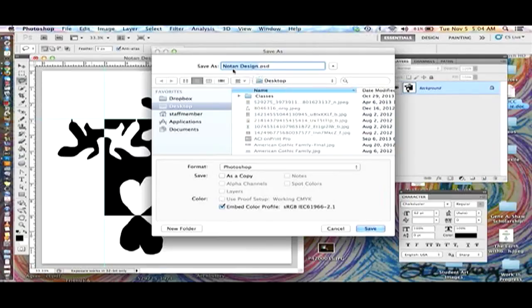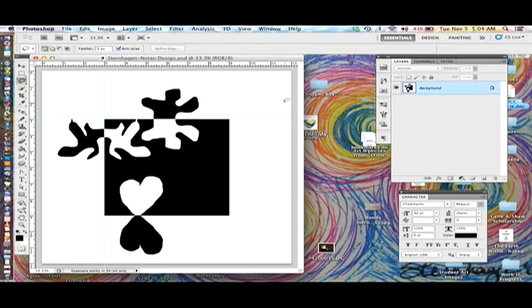And I'm going to call this Sternhagen-Notan Design, and I will save it. Now it is on my desktop. If I want to continue to work another time, I can. Now also, once we are at this point, it would be okay for us to come back, hit the Move tool at the very top of your toolbars, and you can now click on those blue lines that we made with our ruler and drag them completely off your paper. Then they aren't there anymore, and we can't see them when we finish our design.